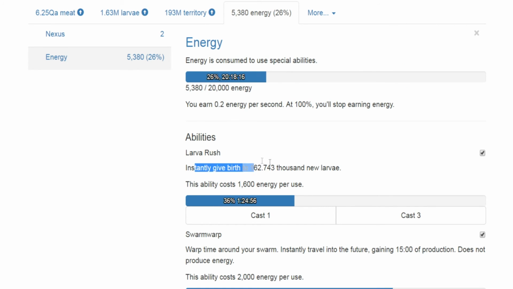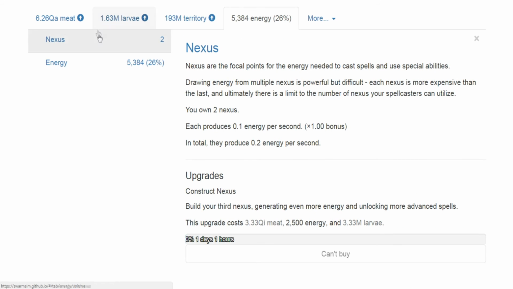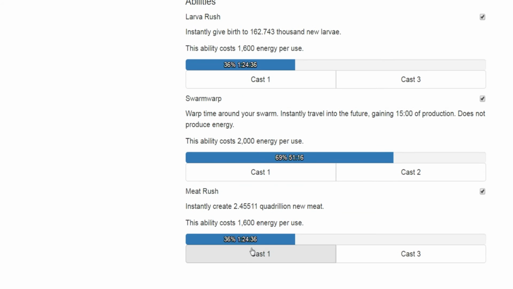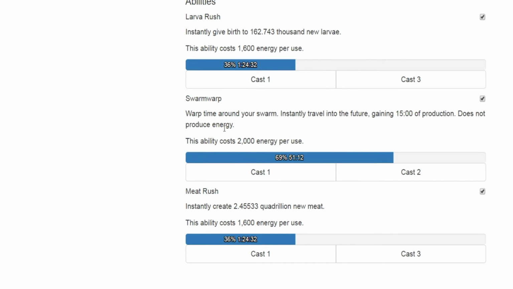Instantly bursts a ton of larvae. Basically, costs us 1,600 per use. So we're getting 0.2 energy a second. Again, it looks like it only stores up to 100%. Yeah, we can only store 200,000, which is probably a way to upgrade that later on in the Nexus tab. No, maybe in here. We're not going to spend any abilities, I don't think. We're going to save up and buy more Nexuses later on.